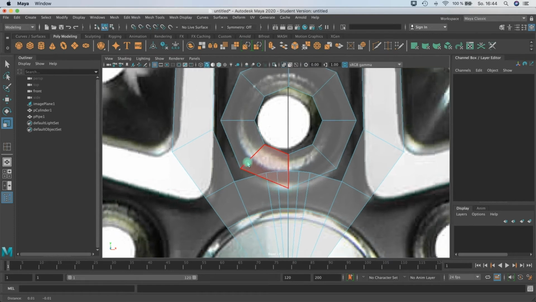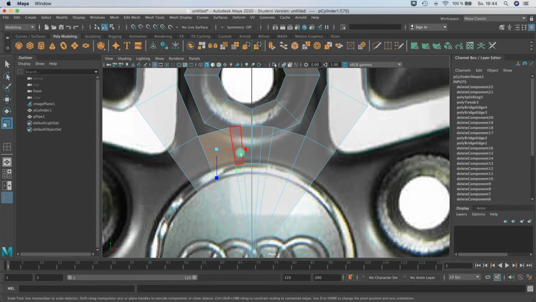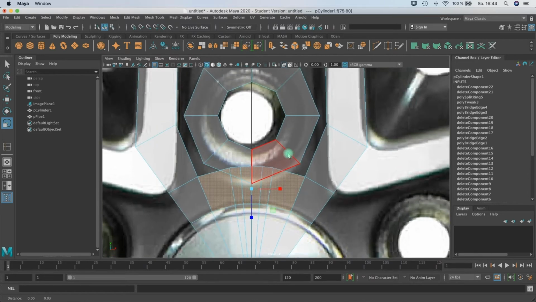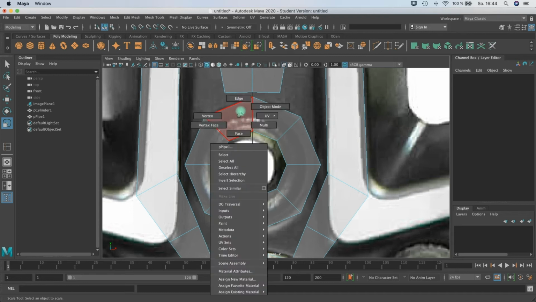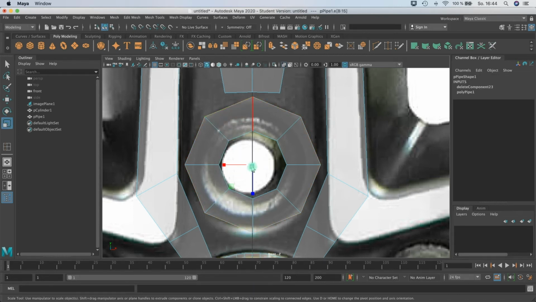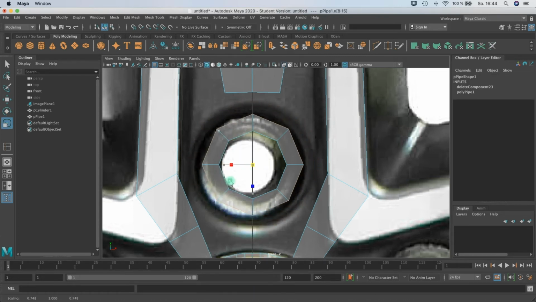So now we see that I still have geometry here, so I will also get rid of it. And what I do, I take the outer edge and I just extrude it.